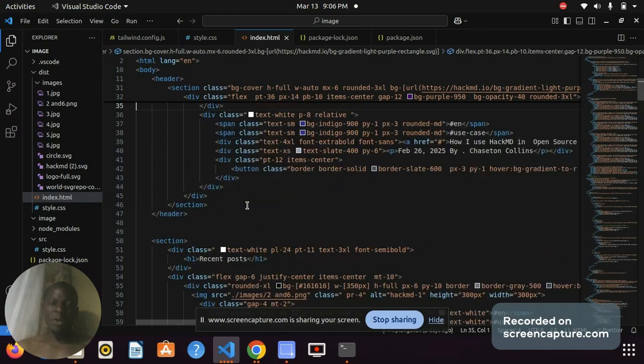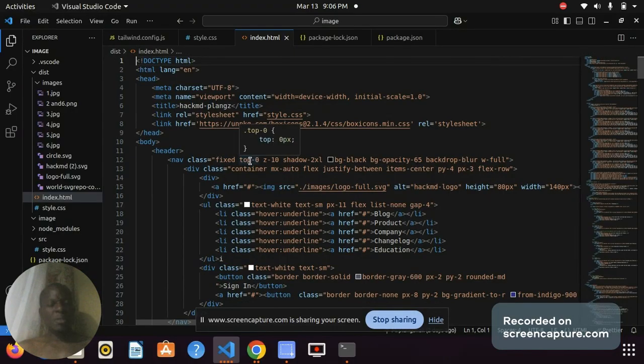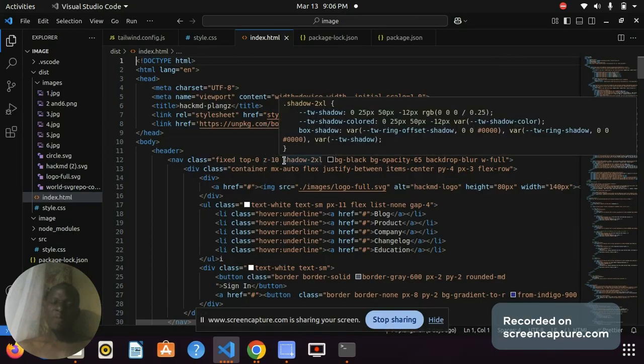This is the code behind getting the nav bar. Firstly, we set our nav bar to position fixed, and then top zero, that is starting from the top, and then the z index, which allows it to stay fixed so that it doesn't move alongside other elements while scrolling.